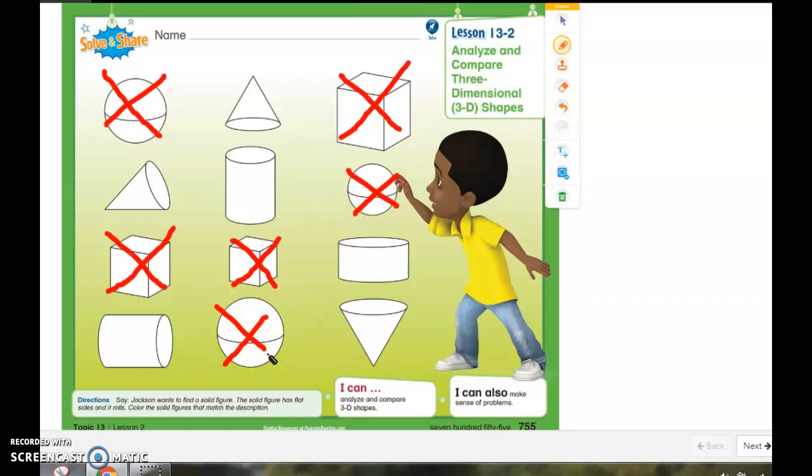We have 2 3D shapes left. What are those 2 shapes called? I mean, they're all different shapes and sizes of them, but there's 2 different kinds left. What are they called? The cylinders and the cones are left. And look at those cylinders and cones. If you lay them down on their rounded sides or their rounded edges, could they just roll if you lay them on a table that way?